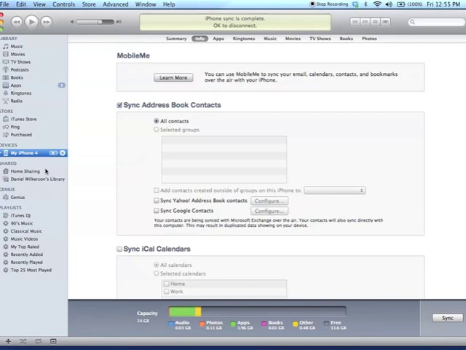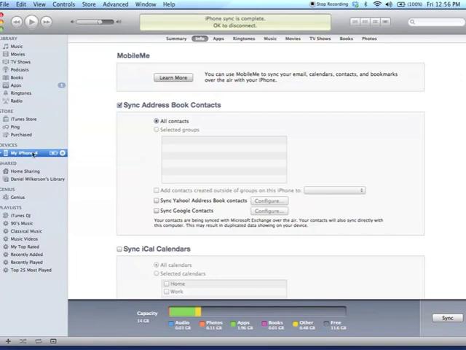Also, two other things that may happen when you plug in your phone that people are a little bit less aware about are backing up and transferring purchases. So sometimes when you plug in your phone, in addition to information about syncing, it will say that the phone is backing up or that it's transferring purchases. Again, this only happens sometimes, and in order to make sure that your data is secure, you might like to do it a little bit more often.